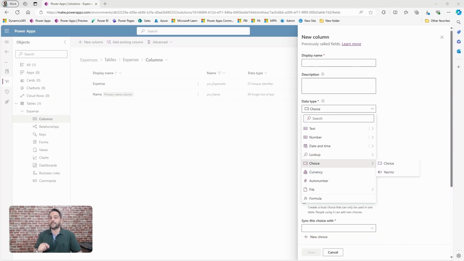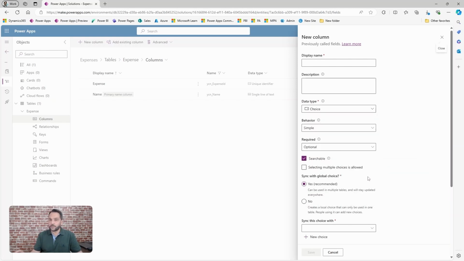These are rendered as drop-downs. You have choice and you have yes/no choice. Why two types? Yes/no columns don't allow for none, so they always have a value. With choice, you can have a yes, no, or none choice.